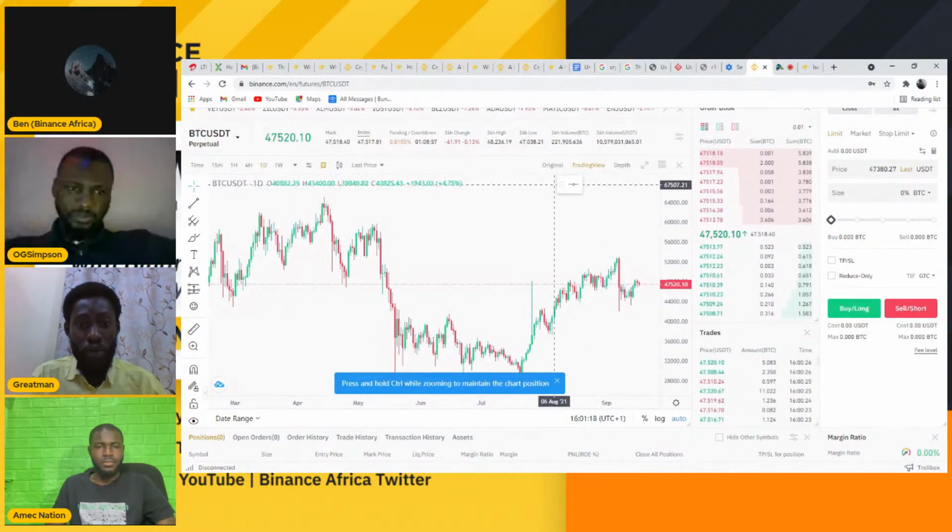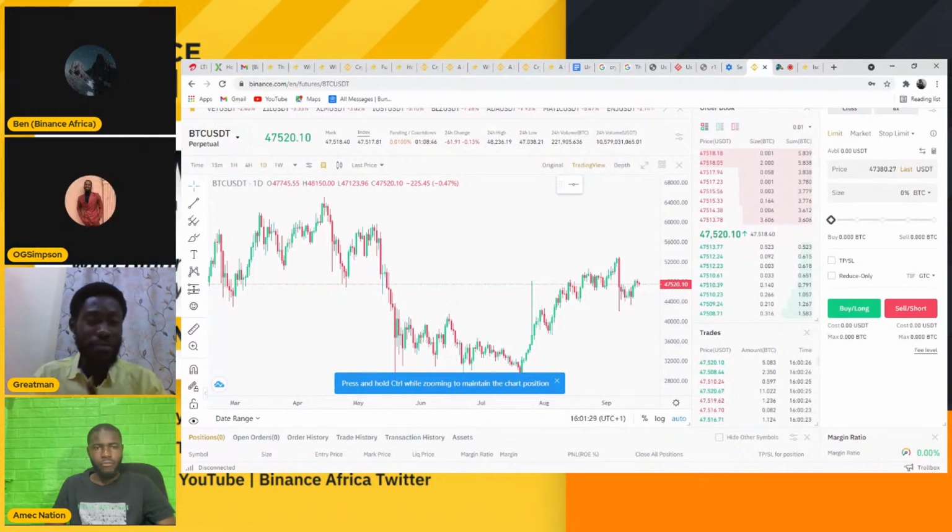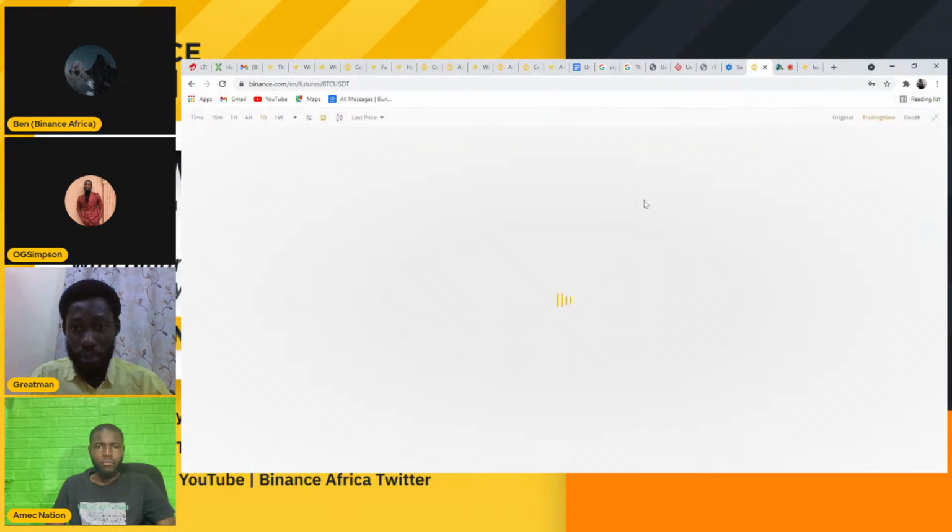Now, one of those tools you will need. There are actually so many tools. We have support and resistance, supply and demand zones, Japanese candlestick patterns, and volume price analysis. There are so many of them, but I'll basically be talking about support and resistance. All right, this is my chart. I'll want to do it in full screen.